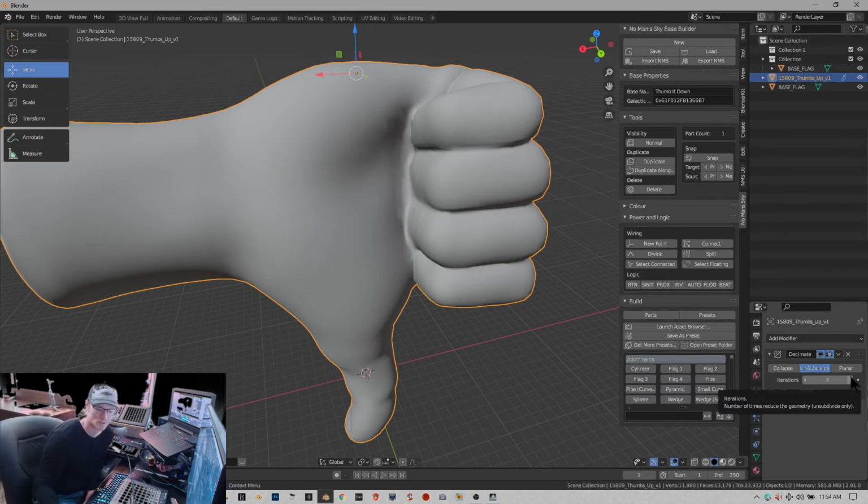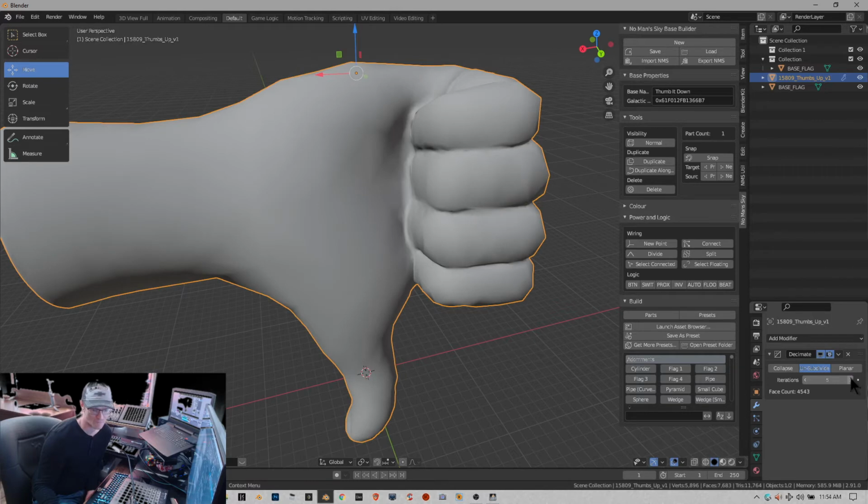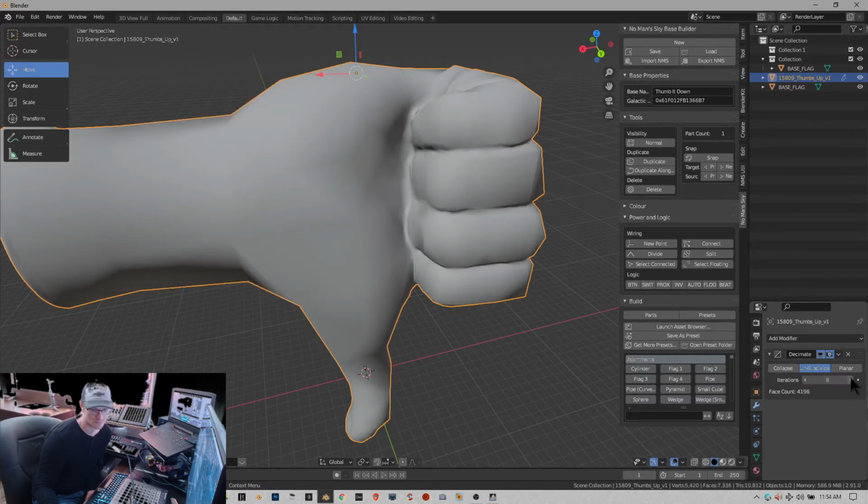So I'm going to keep on taking the iterations up. Take it up again. I think this is the last one you can do. Oh, 45,000, 43, 42. Let's keep on going. Now you usually get to a point where it just stops, and you can keep on going. It's almost ridiculous. But this is renderable if you have a decent PC.